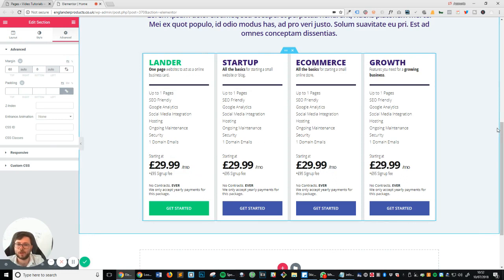Whenever I create a tutorial, I usually have Elementor Pro installed, but I thought it would be quite nice to do something for the free users, or people who are still learning the ropes. And I think by designing a pricing table as simple as this one here, you can actually learn a lot of the fundamentals of Elementor, especially with the latest update, which is the copy and pasting features, and it'll teach you a little bit about box shadows, and this will be the end result, what you can see right in front of you.